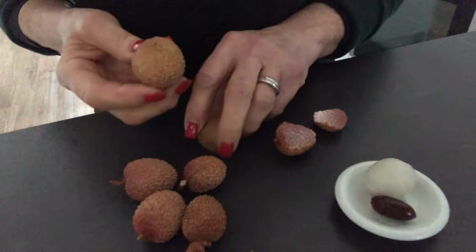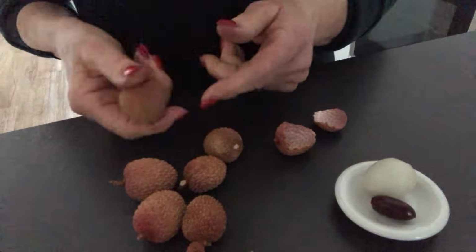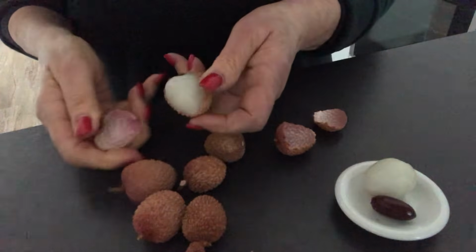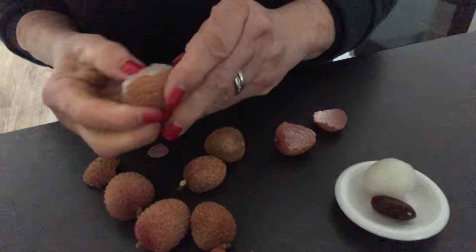The shell on a lychee is inedible, so you have to break it open, and it's really quite simple. You can do it with your hands, it pops right open. And inside, you'll find a white, juicy flesh. It's really, really sweet.